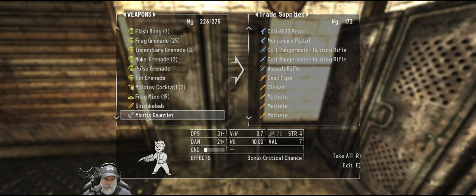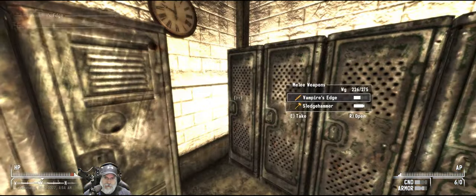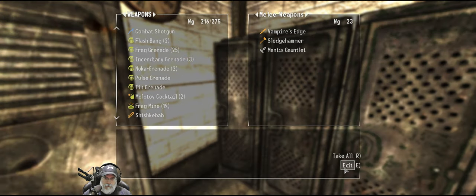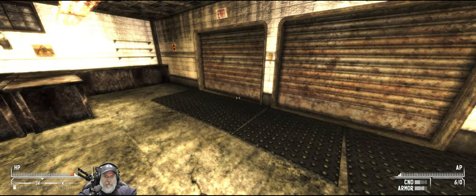Mantis Gauntlet. Bonus critical strike chance. Damn, that thing's 10 pounds. But it is unique, or at least rare. So I think we'll hang on to it for that reason. Okay, let's go back and finish off the raiders on the ground floor.